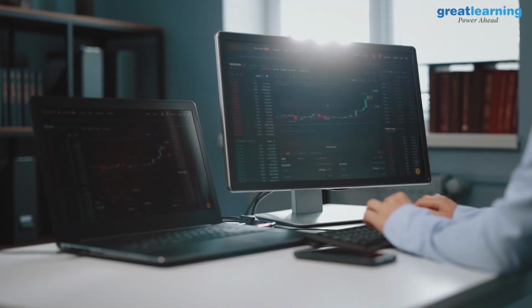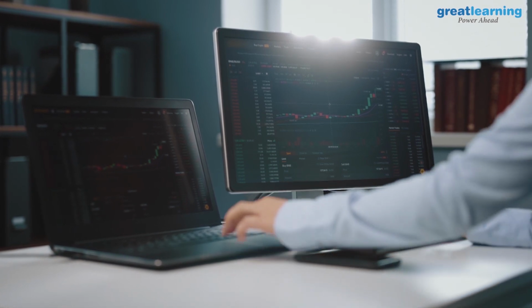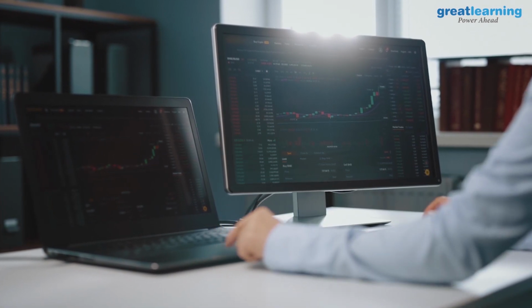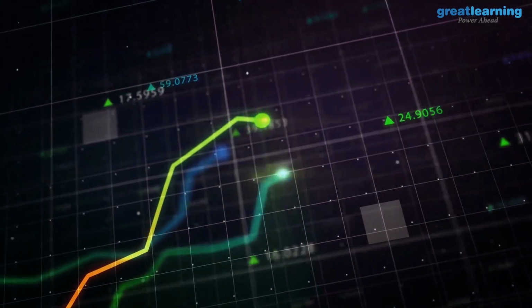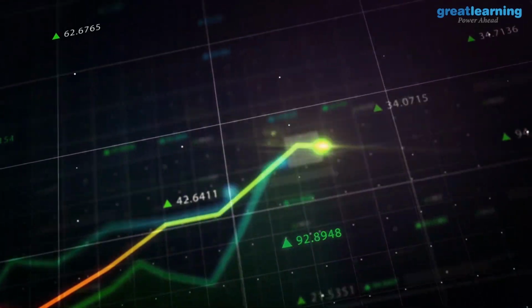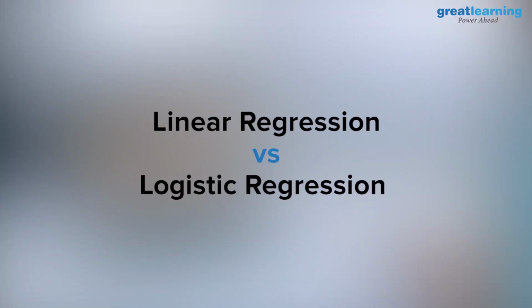Now, regression is a common talk whenever the discussion is about machine learning or its algorithms. And with this, there are two types which are extensively used: linear regression and logistic regression. But did you know that the working methodology of these two algorithms are fundamentally different compared to each other? Well, keeping this in mind, we here at Great Learning have come up with this video discussing the differences that lie in between linear regression and logistic regression.